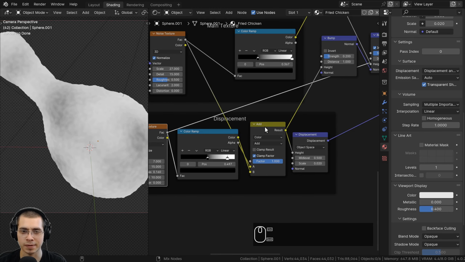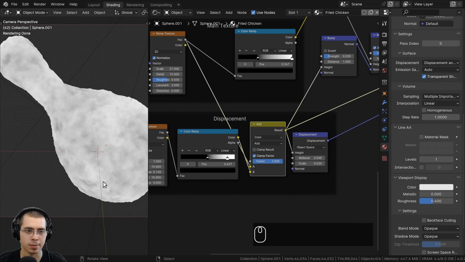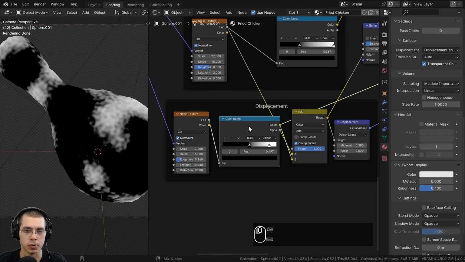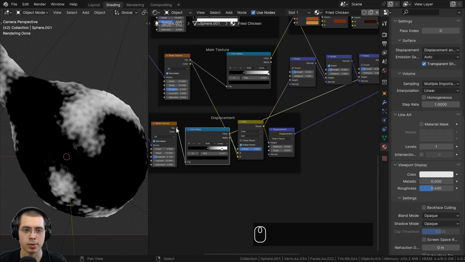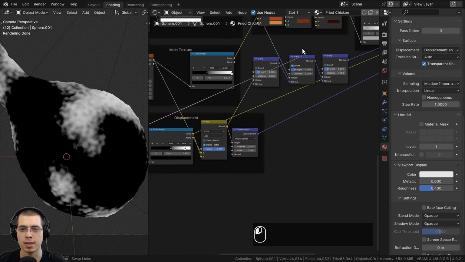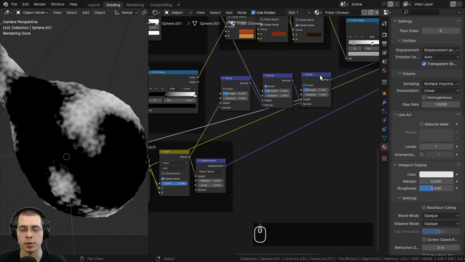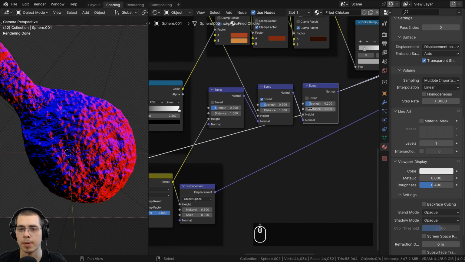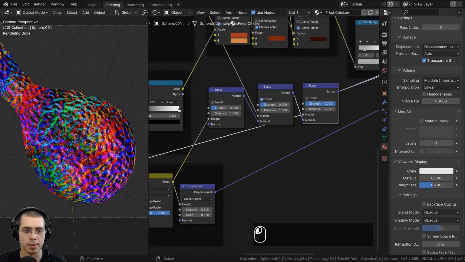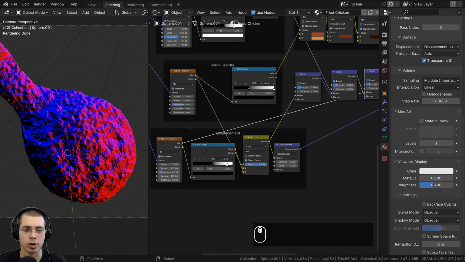If I Control Shift and select the add here, that's just giving some overall surface bump, but if I Control Shift and select this color ramp, you can see I just want to add some more bumpy areas where that is. So let's take this noise texture factor here, and I can put this into the bump height as well. So put it there into the third one. And then you can actually Control Shift and select the bump if you want to see what the bump is doing. So there's the bump map, and I can turn up the strength to make that a bit stronger.